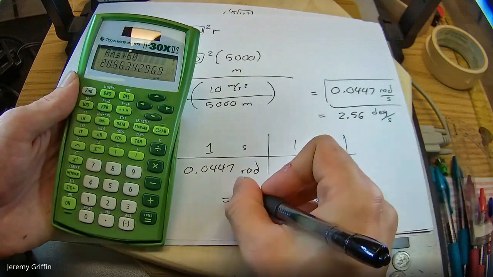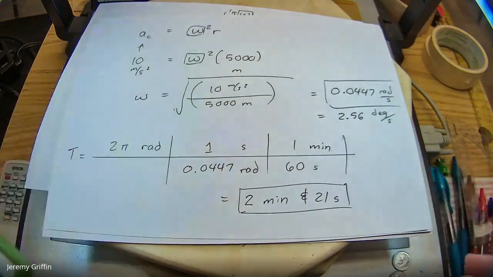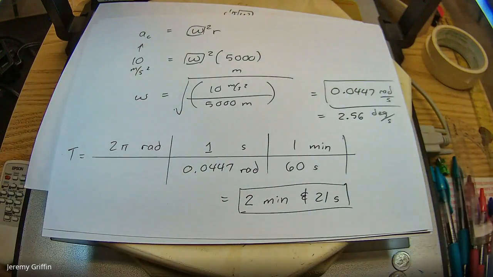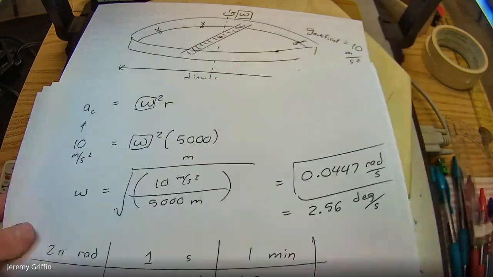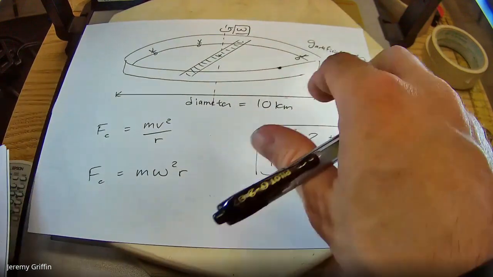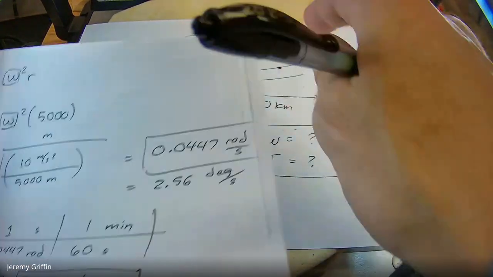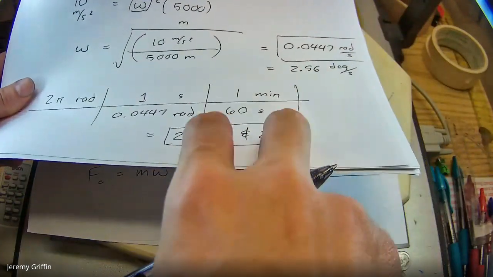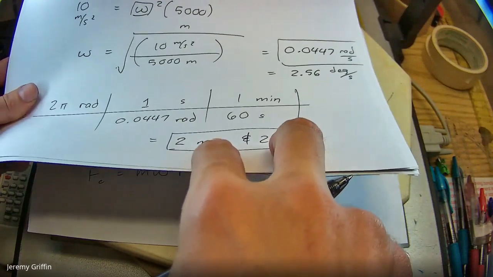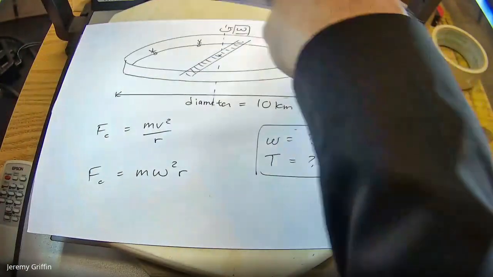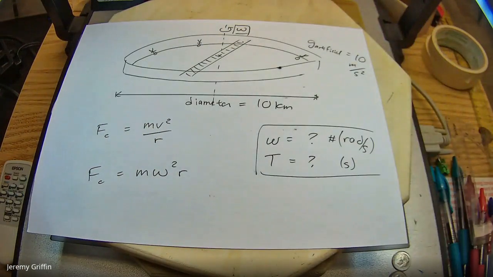So in the future, when we have O'Neill cylinders, and the only reason we don't right now is because it's really expensive to get stuff into space. But someday, say you had one that was 10 kilometers in diameter, you would want this to rotate once exactly every 2 minutes, 21 seconds, so that the people on the inside feel like they're on Earth gravity. Guys get that?